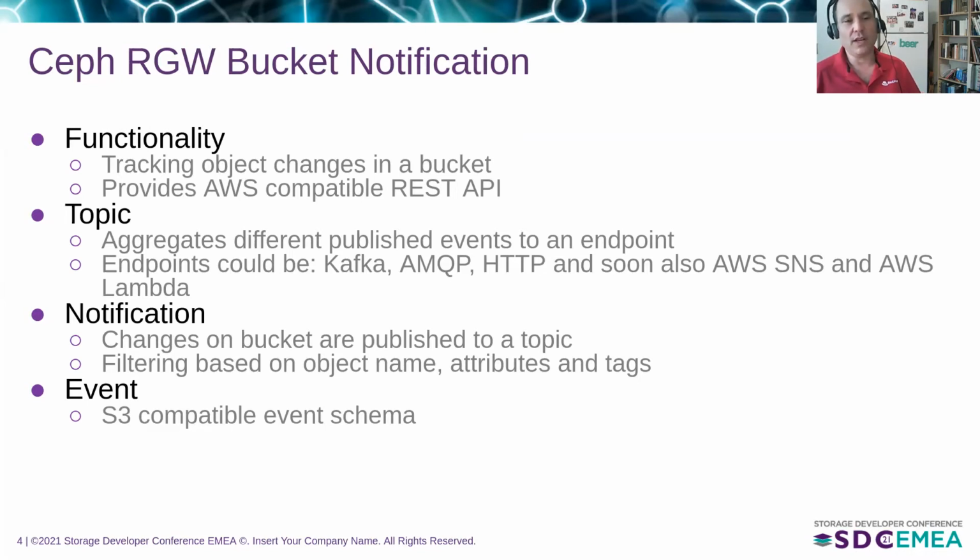So this combination of tying together a topic with a bucket together with filtering, this is what gives us a notification. We're sending over those notifications as events, and those are S3 compatible events using some JSON schema for any application to consume, in a way that is easy for them because it's based on something that they might already know from the S3 world. Same with the configuration, all the setup, it's all REST-based, it's all AWS compatible REST API. So the tooling is already there. If you're using Boto3 for Python or some other tool set to integrate with AWS, you can use the same tool set to integrate with our solution. So this is really in a nutshell what we currently offer.